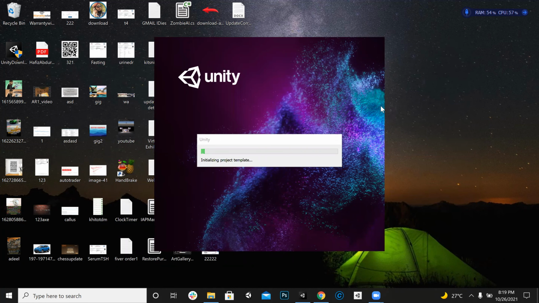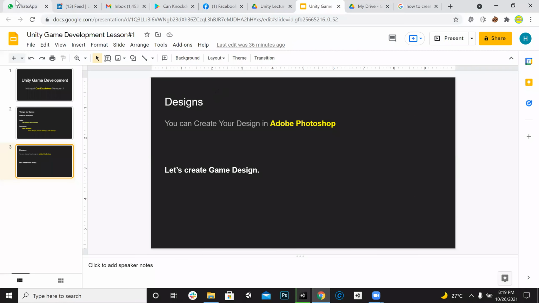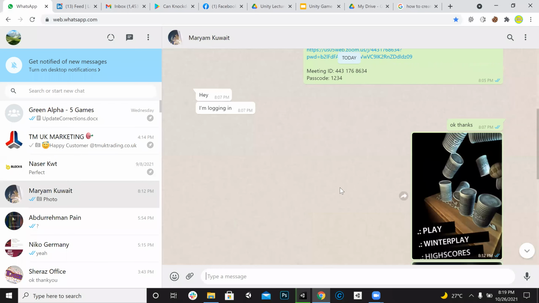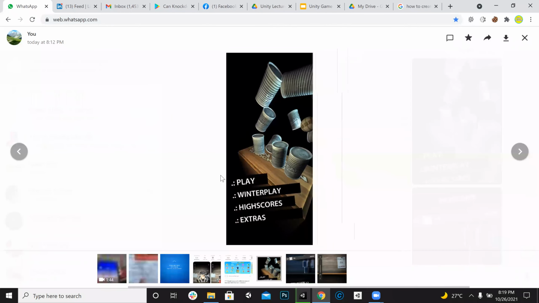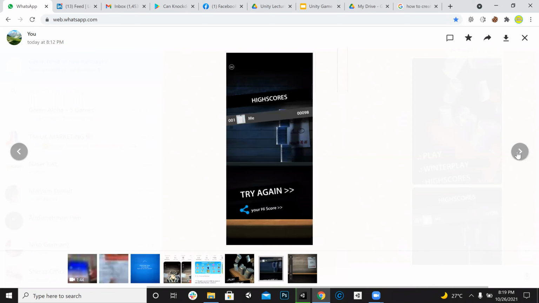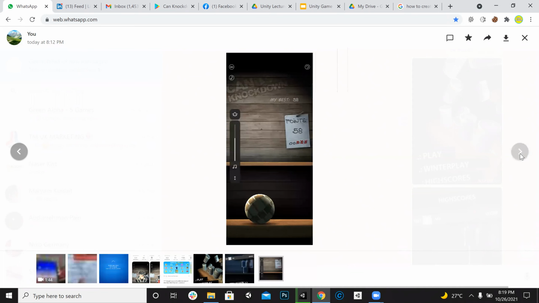So first of all, I have sent you some screenshots of the game. So we will create this, and I will show you how to implement this into our game, with the high score and try again. So it will be very, very easy.